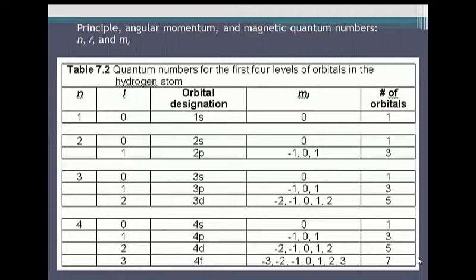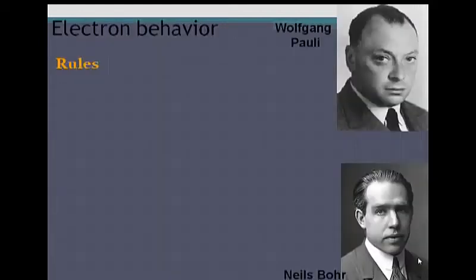Here's a table of quantum numbers for the first 4 energy levels. No, you don't have to memorize this. Again, this is just an introduction to the next video lecture. And when we look at the quantum numbers, they provide for us the rules of how the electrons are placed around the nucleus of the atom.